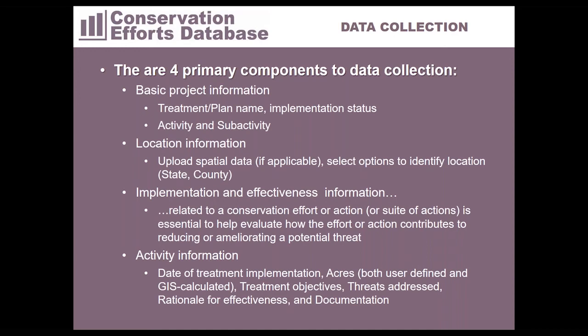The second component of the data collection is location. Again, if it's spatially explicit, the CED has a system in place where the user provides us with a shapefile, and then the CED automatically takes that shapefile and runs an intersect with a number of underlying layers so that we know which state, which management zone, which sage-grouse population that treatment falls within. Third component is implementation and effectiveness information.